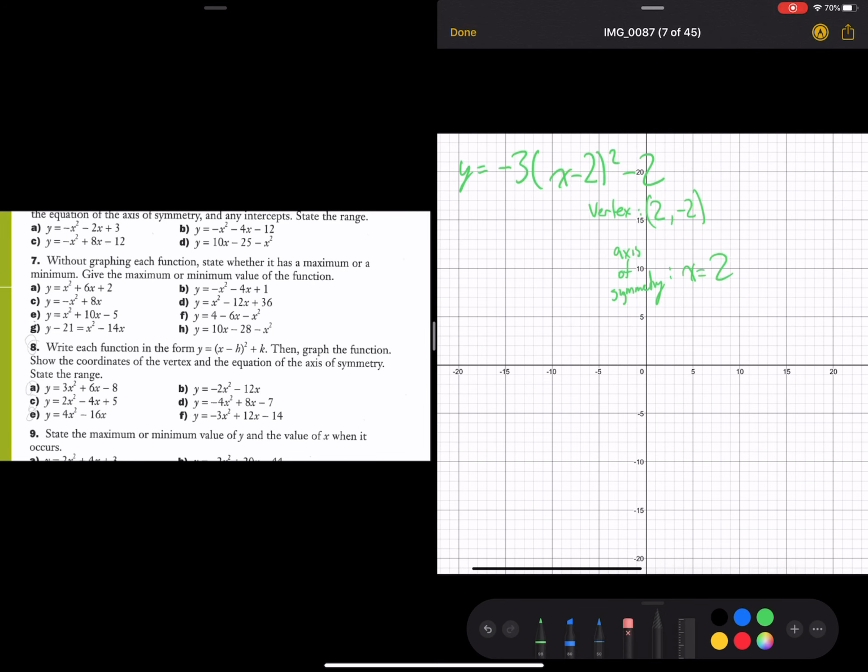Okay, our vertex is 2, minus 2. Let's draw that. 2, minus 2. And it opens downwards, so we don't need anything. Our axis of symmetry is here. Our step pattern, by the way, 1, 3, 5, is now 3, 9, 15. 3, 9, and we're not even going to be able to. It's symmetric, right? So we just go across. Okay, that's it. That's all I'm doing for question 8.